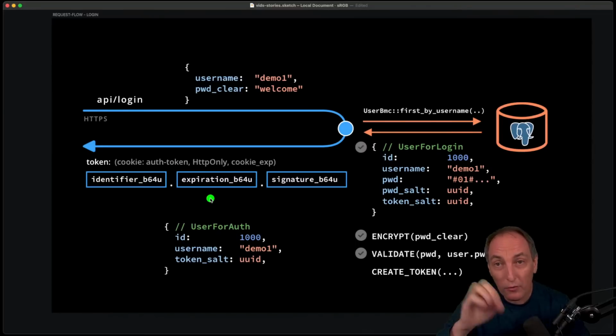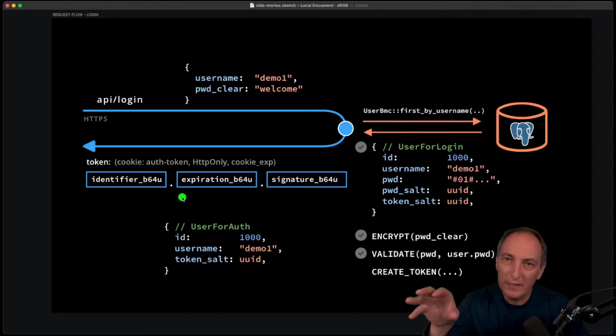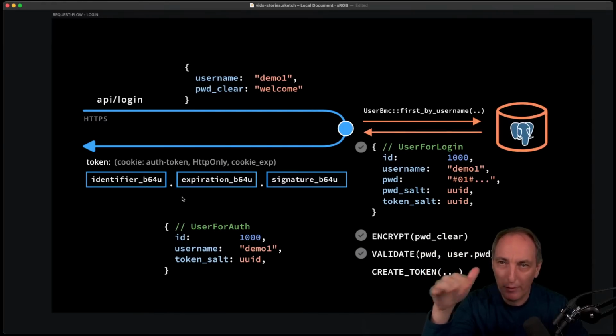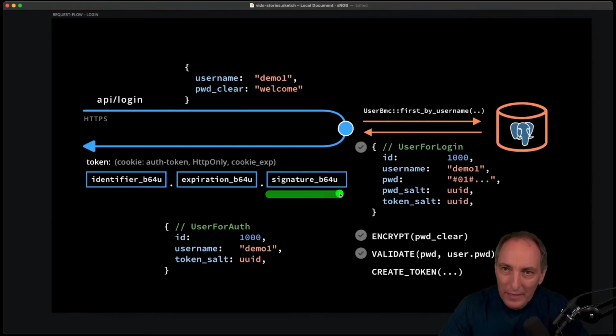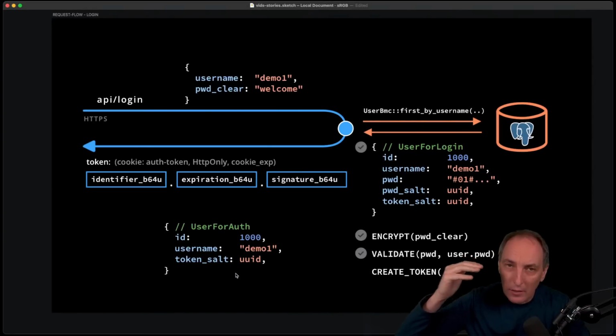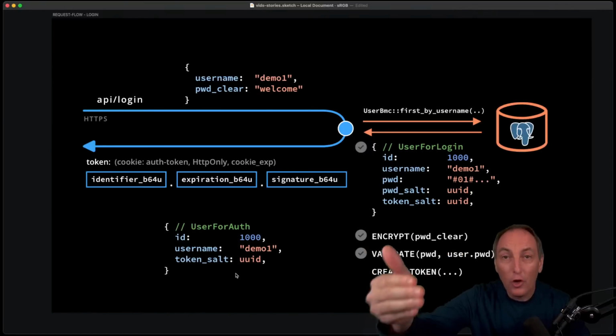But one of the good things of JWT is that it's base64 URL, with a dot separator. That is pretty neat because it makes this token very portable. You can put it in a cookie, you can even put it as parameters in the URL. You can even use this pattern to sign a URL if you want. So right now we're using that for the signature. And the signature here uses a token salt, so we have a salt or a key, which is global, plus a user salt.